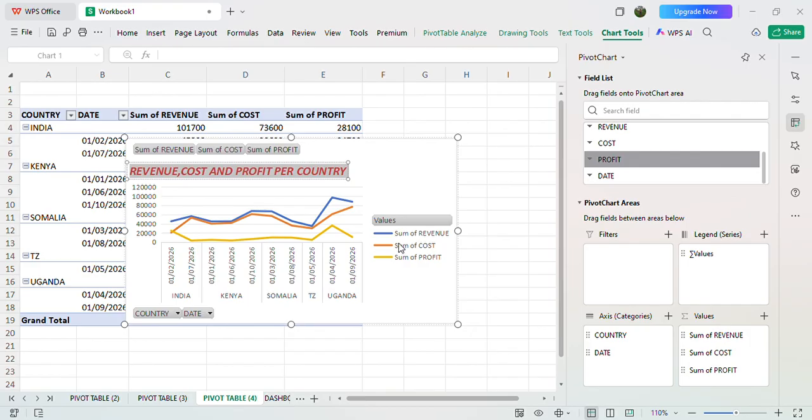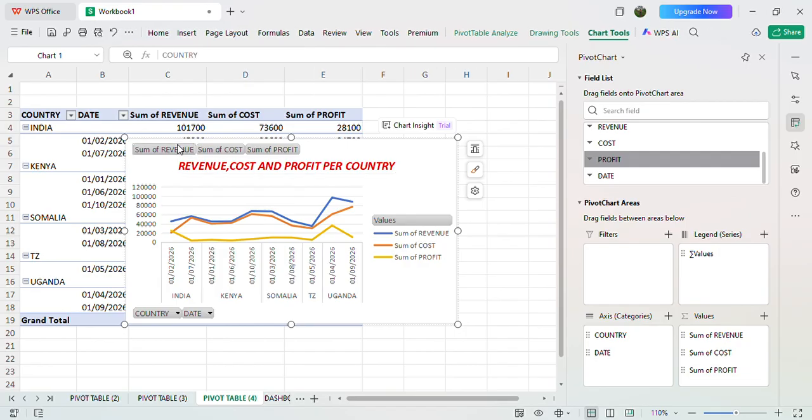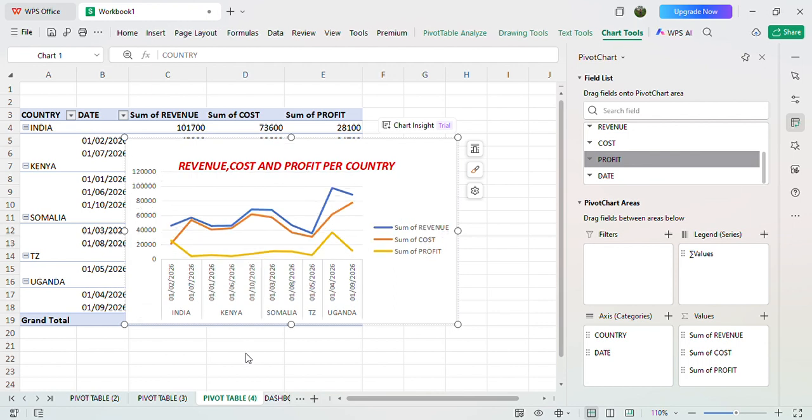So you can decide and decide to put it there. So let me hide this columns. You click at one of the columns, then hide button.